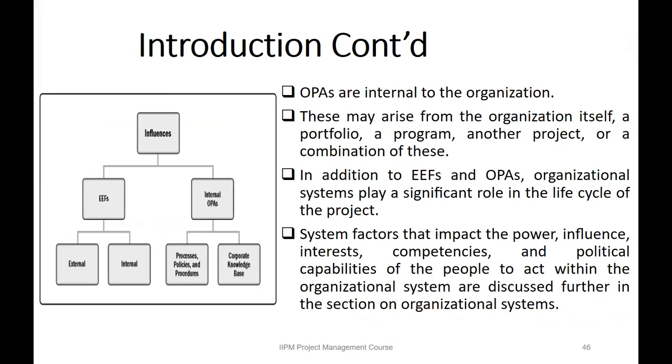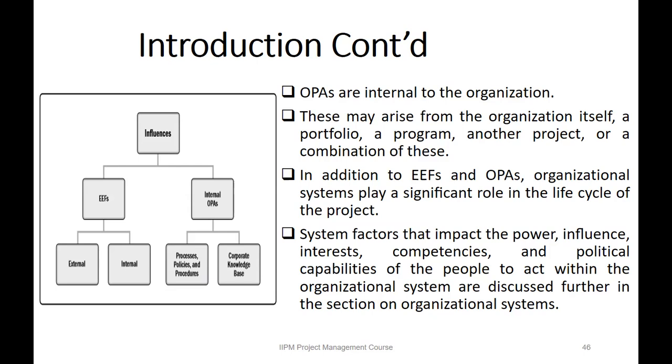Now, organizational process assets are internal to the organization. Please, I want us to note this. EEFs are external to the project and in most cases are external to the organization. But OPAs are internal to the organization. This may arise from the organization itself, a portfolio, a program, another project, or a combination of these. Your OPAs may come about from the organization itself at organizational levels, portfolio levels, program levels, project levels, or a combination of these.